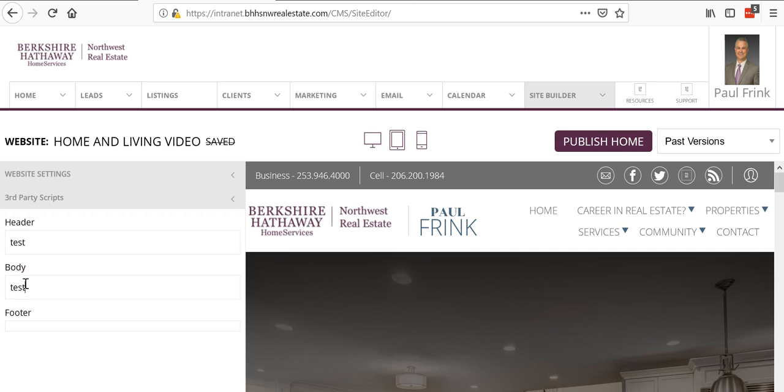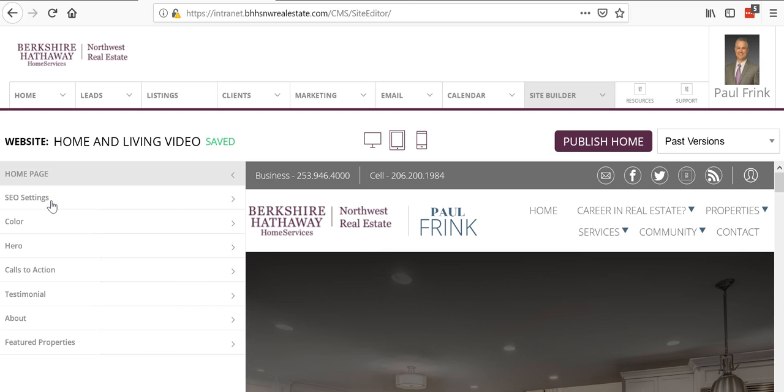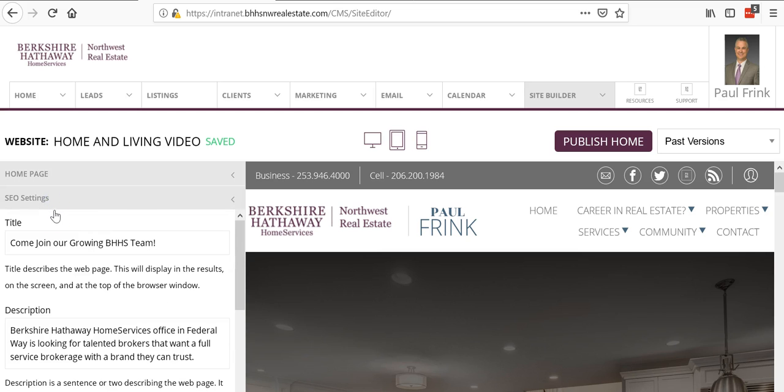And then test body, and then test footer. Okay. Now when I'm done with that, I just click third party. That saves it. You always want to make sure Google Translate is on, and then I go back to website. When I'm done with that, I go to home page, and I start playing with this stuff.